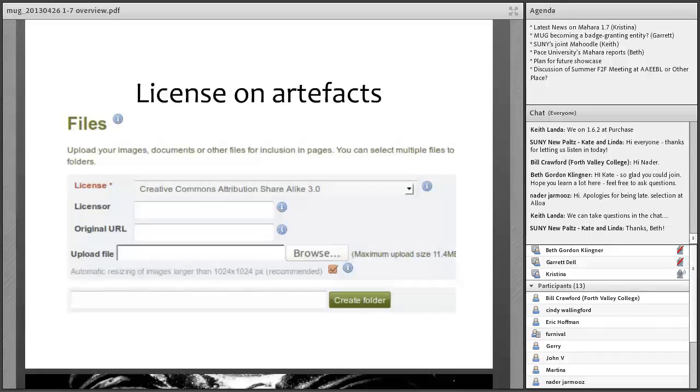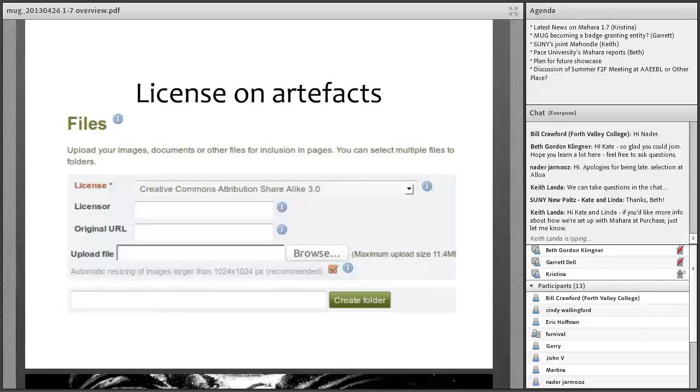A second big feature, which came from the EdU1 project over in Australia, is that all artifacts can now have a license attached to them. The site administrator can define licenses. All Creative Commons licenses are already predefined, but you can also add as many other licenses as you wish. Users can then use these licenses on journal entries, files, text boxes, plans, and also on their resume. Currently, we only display the license information on the details page of an artifact once it's been integrated in a page, but in the future you might also make that license information available on a page itself.